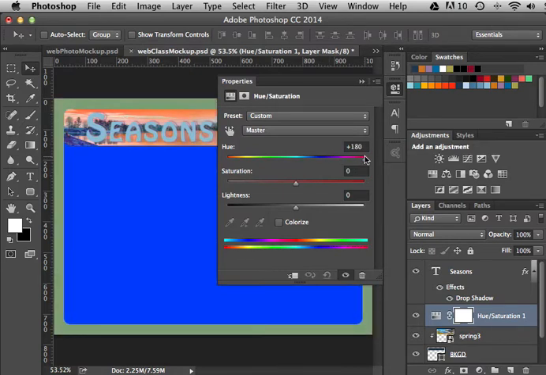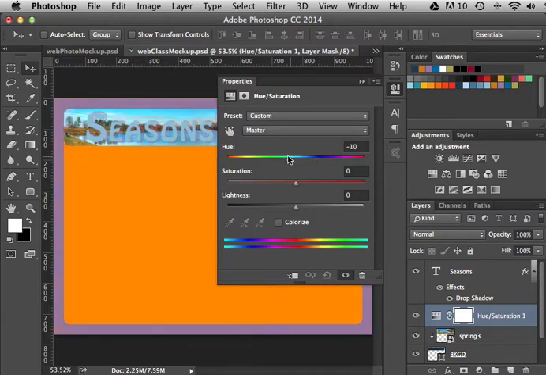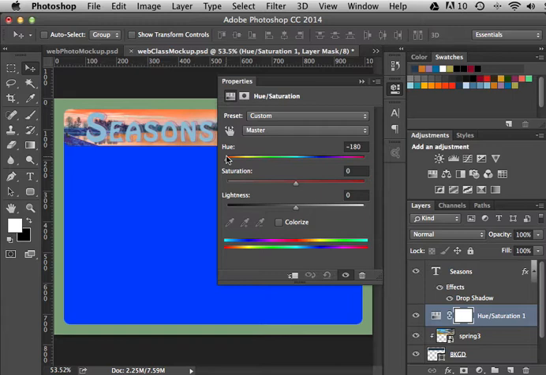However, something else is happening. It's looking at the colors that are in the original image and changing the hues according to the information that I'm giving it. So if I go to reds, then it's changing the colors that are closest to red, making them reds and stuff like that.